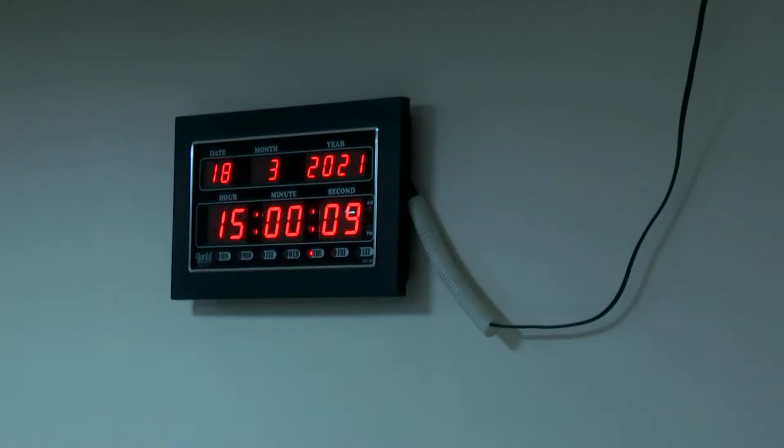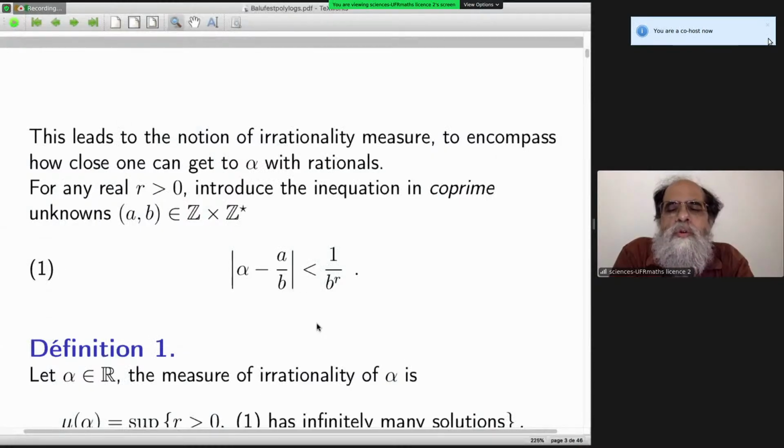So we assume that alpha, sorry, I have made a misprint there. You assume that alpha is getting closer and closer to the fraction Pn over Qn. And then if you assume that you have such a thing, it goes to 0, but the number is not 0, that's the crucial part, then alpha is irrational. So you have to be able to achieve closeness and non-vanishing. Of course, as soon as you have made this remark, you want to understand how close an irrational number can become to rationals. So what is the best possible approximation?